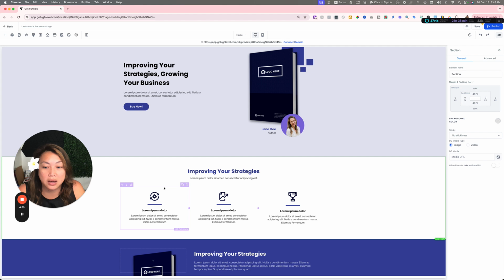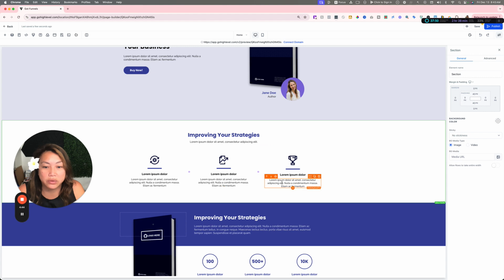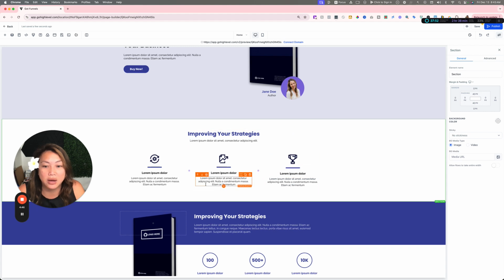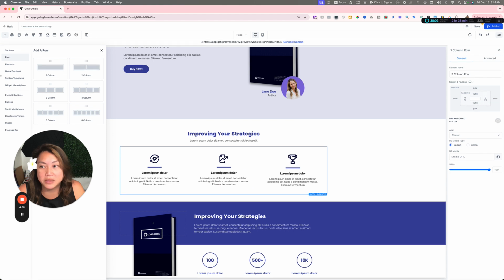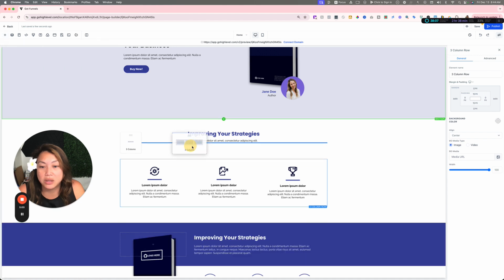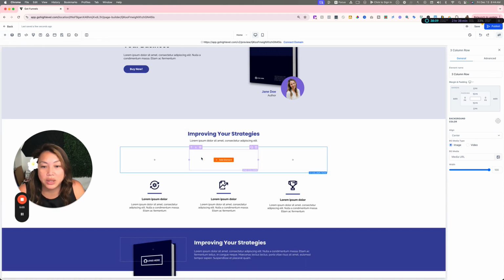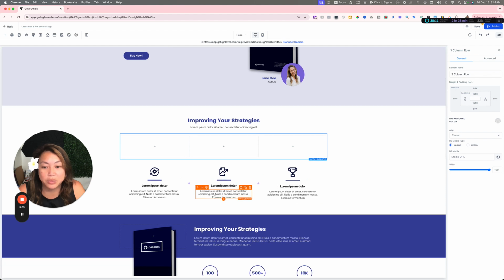There are 3 sections here. This is a 3 column. So if I was doing this from scratch, this is the section, and then I can hover over this 3 column here. If I click on this plus button, it opens up the left-hand side and we have rows. That's the 3-column row situation that they built this part out of.